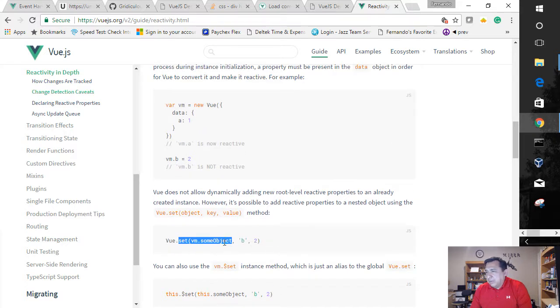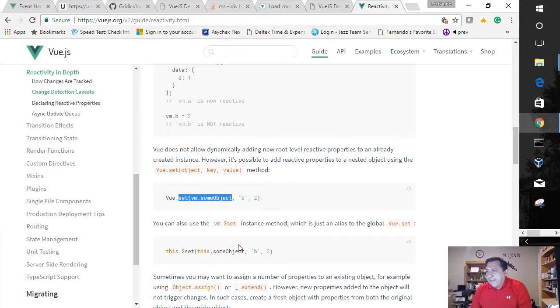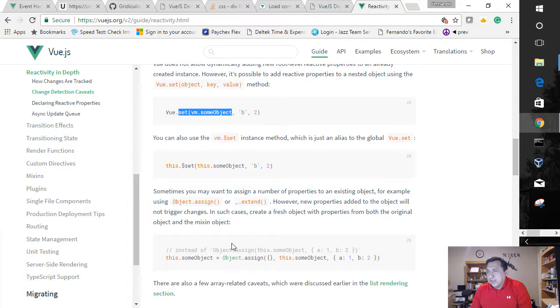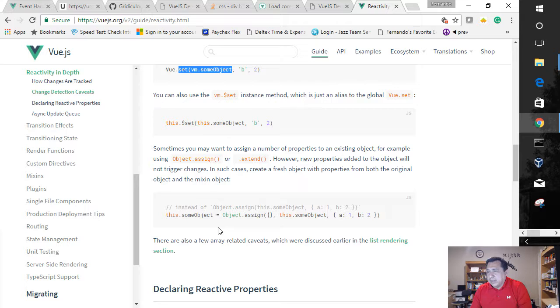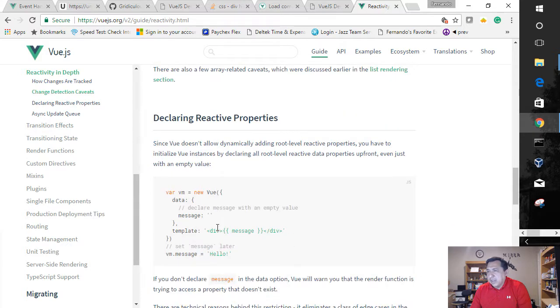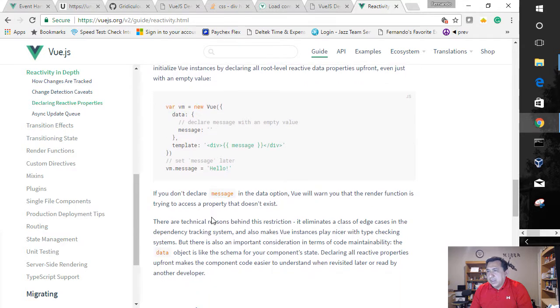Where does some object come from though? So this is a way to do it.